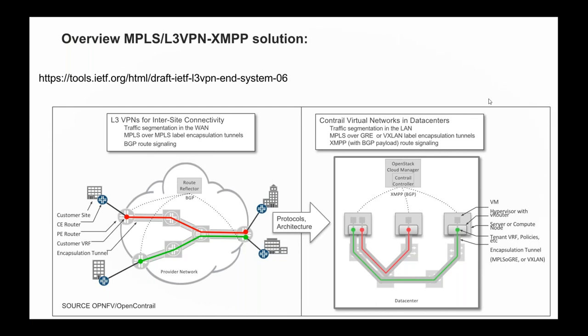So, in the traditional WAN network, we know the L3 VPN solution and the MPLS tunneling to interconnect the different sites or different branch offices of any enterprise network. The idea is to use the same solution inside the data center, or intra data center. So the service providers will be able to make isolation between the tenants at the L3 level, first of all, and provide optimized latency, optimized remote connectivity, and virtualized resources.